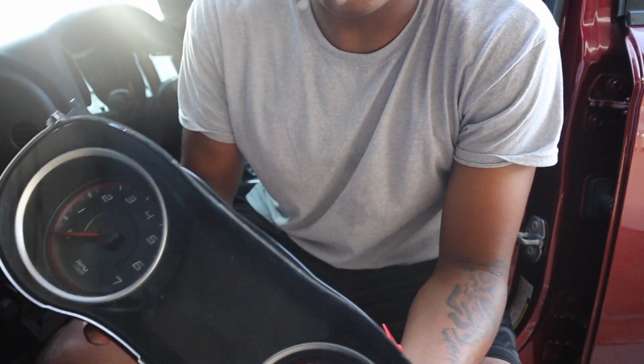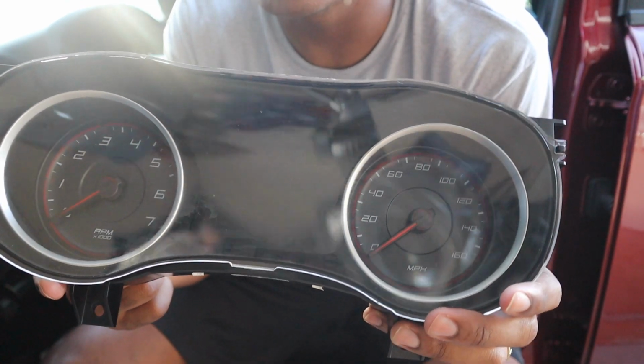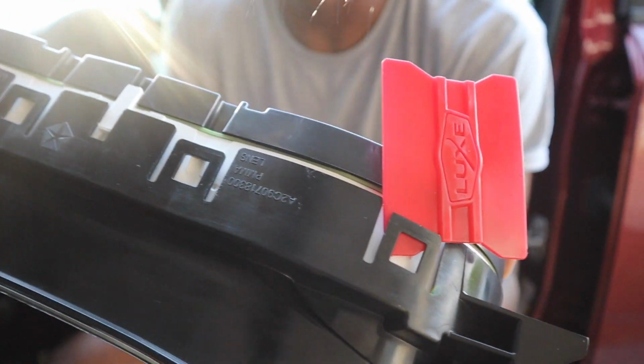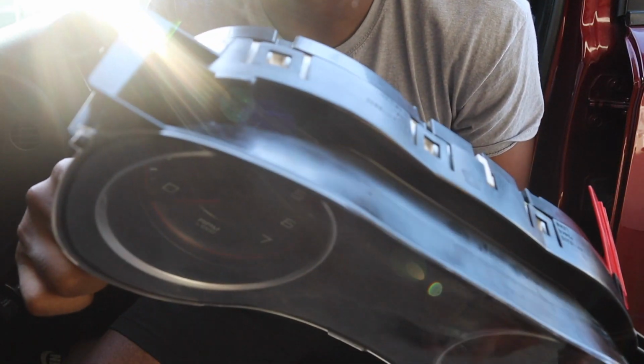All right, see gang, so now we got to get into removing the actual face off of the cluster. So with that being said, as y'all can see, I already started. These things are kind of tricky, but I already got half of it off. As y'all can see, I got half off, man.